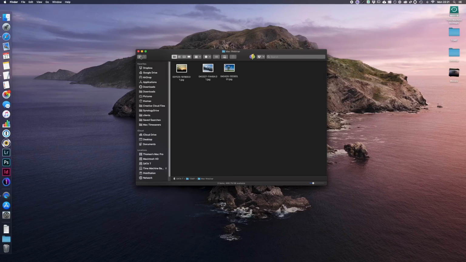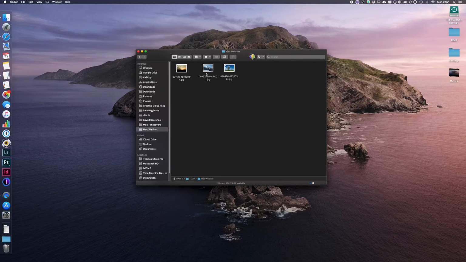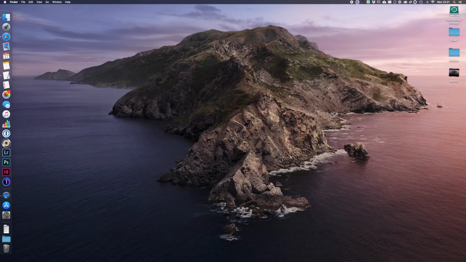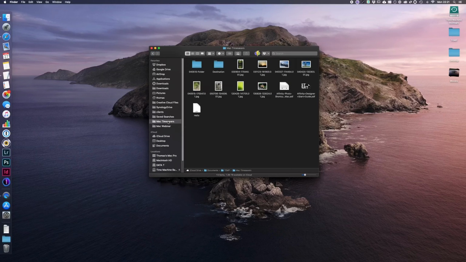Let's go up one stage. That was the folder we were working in right here, and I'll just pull it over here, and there we go. Now if I click on this, we're right in that folder again. Let's open a new window. There we are. Click on that, and here we go. And I already had another shortcut to the other folder that I've been showing you right here.